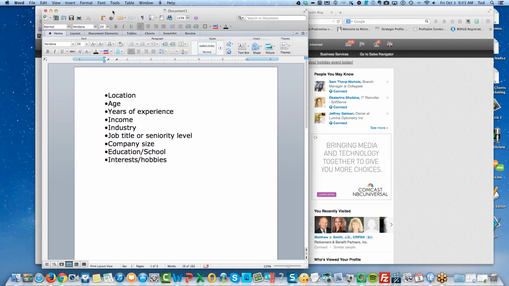So can everybody see this? Here's a list of some of the search fields we have available in LinkedIn. These are the things you want to know about your potential clients or ideal clients. It's always good to look at, if you have 100 clients, using the old 80-20 rule, 20% of them are generating 80% of your revenue. So you want to look at your 20 best customers and really know all this about them. How old are they? Where are they? How long have they been in the industry? What industry? Job title, company size. Their education helps because LinkedIn gives you a lot of tools to search their education now. And interests and hobbies come into play. And it looks like, Joel, you've got that pretty well nailed.